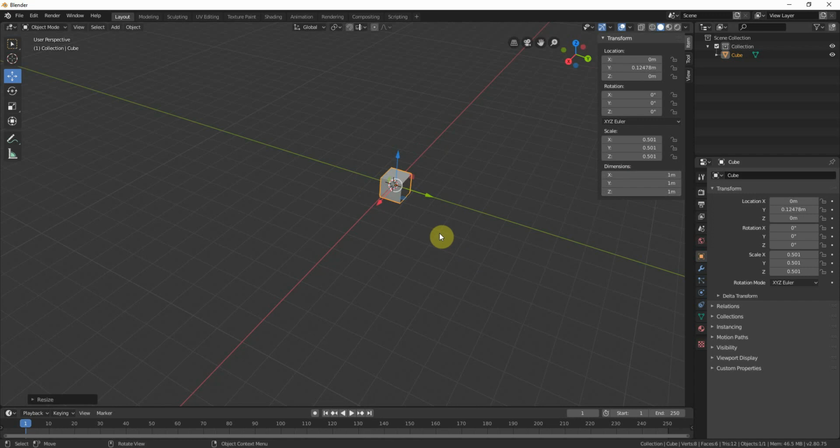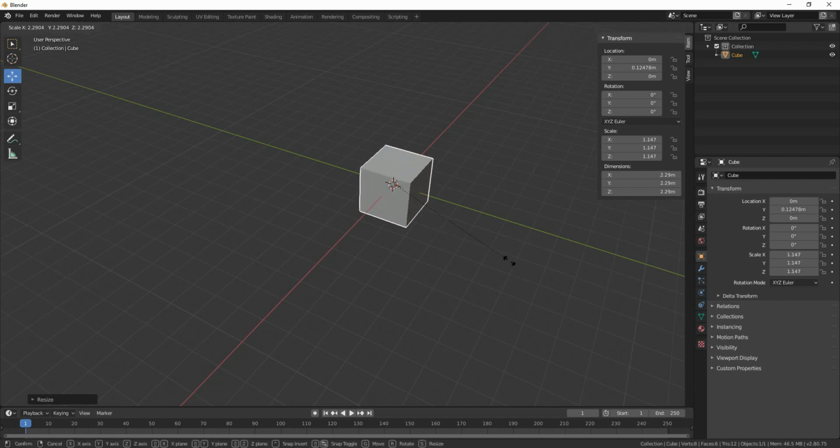Okay, say I wanted an arbitrary value of 2.5 meters, I could scale, move my mouse out close to the 2.5, which would be tricky to land on, but if I press my shift key, I've got more control. Okay, and then I can just press my left mouse button to release that. We've got a 2.5 meter cube.